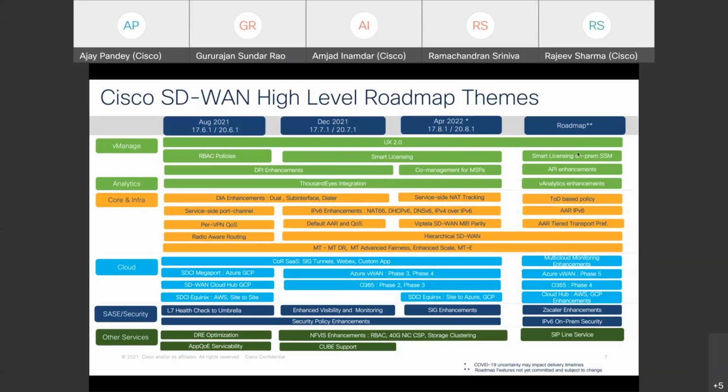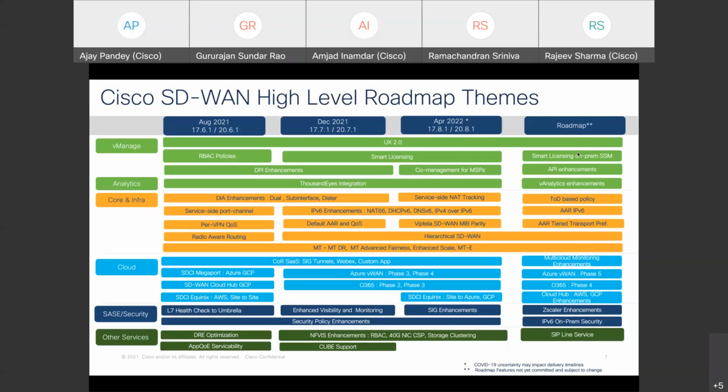And that is not only from a test perspective; there are some architectural level changes going on in vManage to help us scale even better, right? So we are talking about 7,000 devices to 10,000 devices and so on, right? And that is not only restricted to single tenant, but also multi-tenant. So these 3, I would say, are the big themes when we talk about vManage and analytics, right?